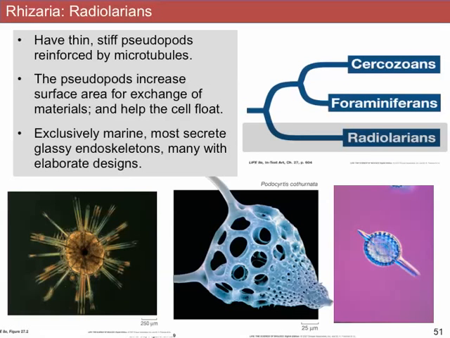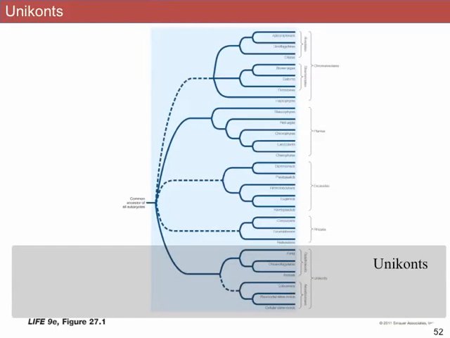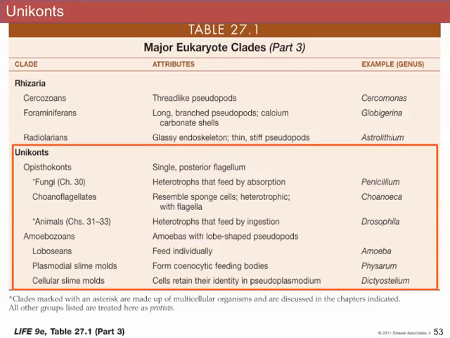All right, so the last group of eukaryotes are the Unikonts. Again, here's a description of them in the book. That table has lots of detail in it. The Unikonts are characterized by the presence of a single flagellum. That's where the uni comes from. That is, if they have a flagellum. Some of them don't, but they never have two, like you saw with Dinoflagellates and with many of the other eukaryotic groups. They always just have one or zero.